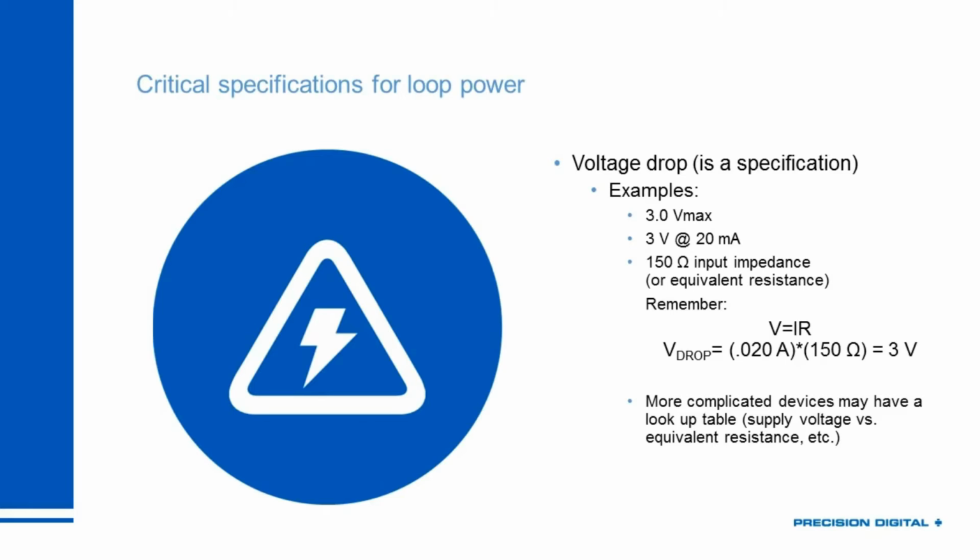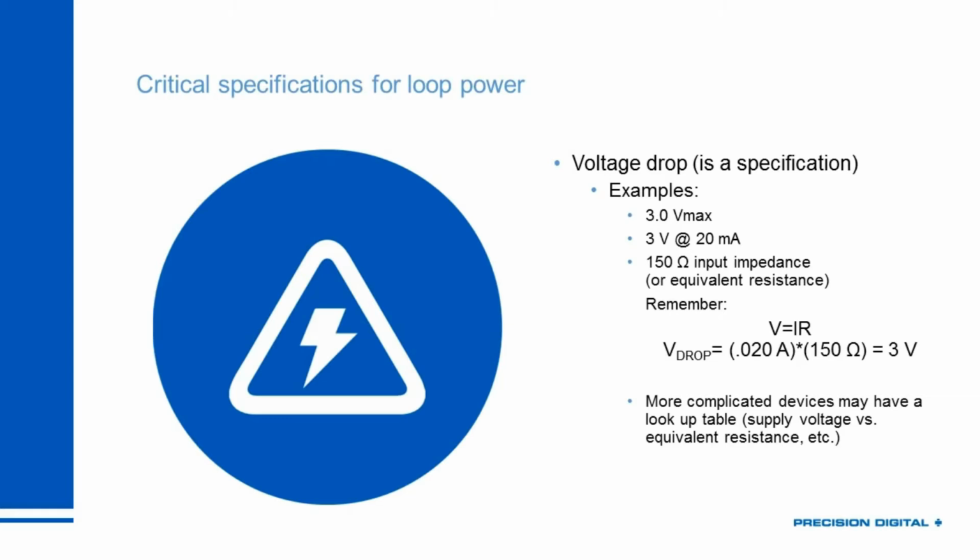All of these are a 3 volt drop, just to give you an example of how the same voltage drop could be displayed. But you might have a range of anywhere from 1 to 18 volts usually on what your loop-powered device may drop. It's very important that you know what all of the loop-powered elements in your 4 to 20 milliamp loop have for voltage drop. Some more complicated devices explain voltage drop in a more complicated manner, such as supply voltage versus equivalent resistance charts. In those cases, it's worth your time to look at that chart or spec and figure out what your max voltage drop is going to be, because you need to know that.